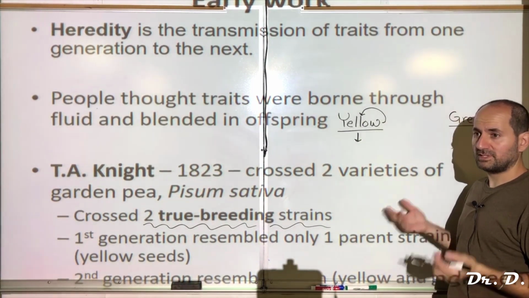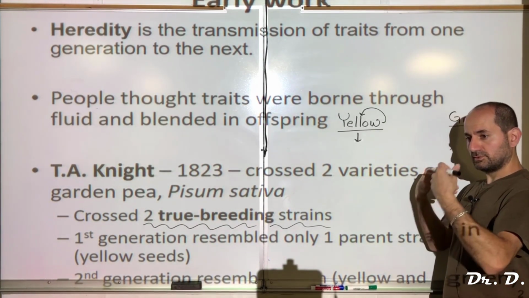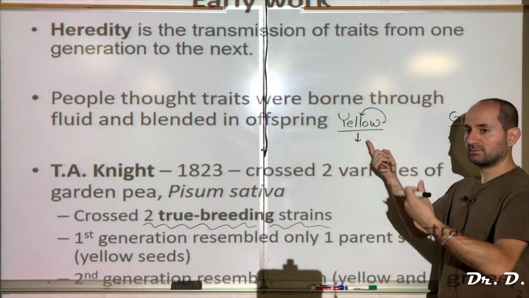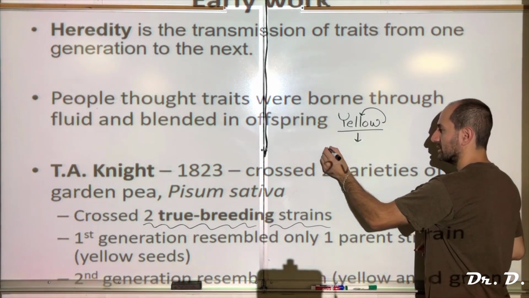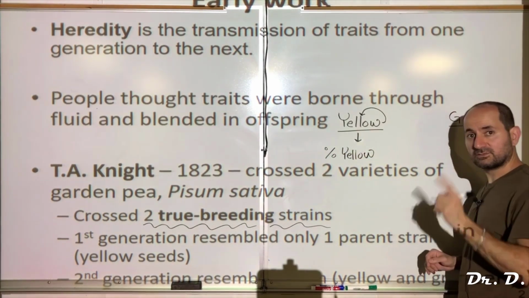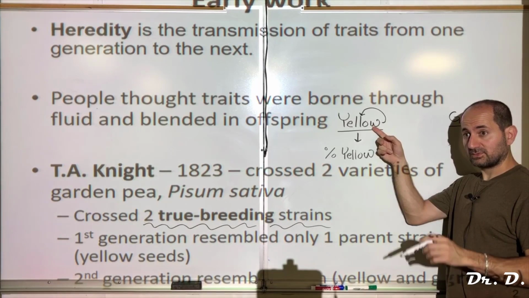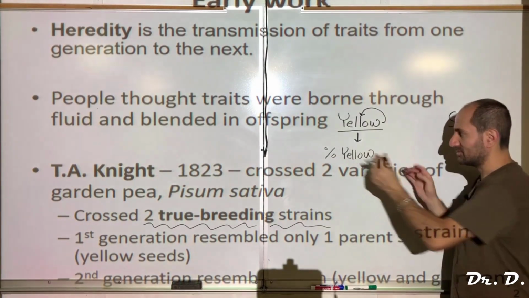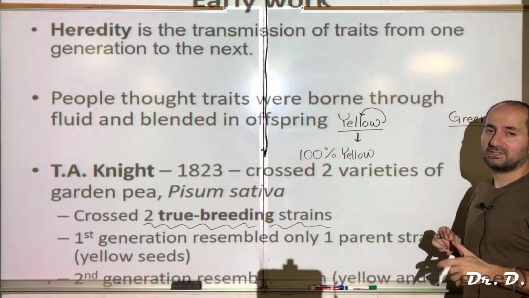What kind of pea color would you expect? Well, you might expect yellow peas, because if the plant itself came from a yellow pea, why wouldn't it produce yellow pea offspring if it mates with itself? If it produces its own sperm and its own eggs and it has its own offspring, they should also be yellow, right? So you would expect 100% yellow offspring. And that's what he saw with some plants. Here's the weird part.